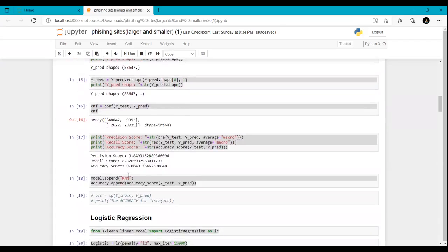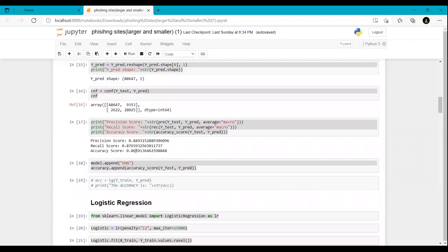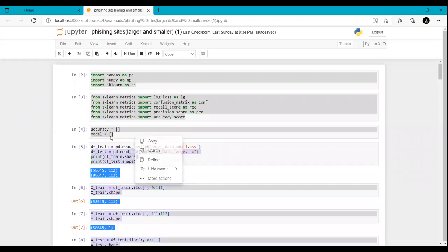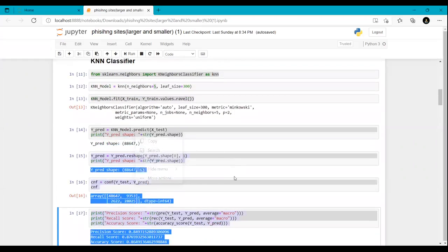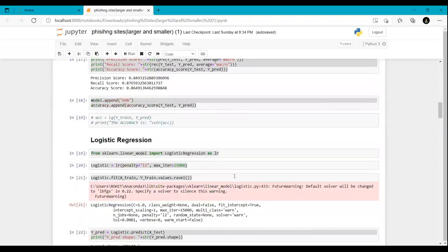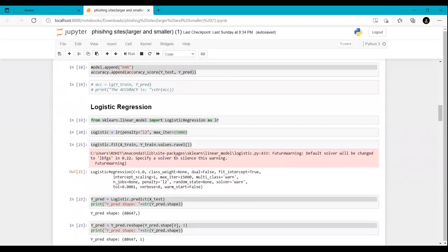The accuracy score comes out to be 86.44%, which is great, but not too good compared to the ones we apply below. We append the KNN model to the variable model, which we have declared here. We then proceed to logistic regression.